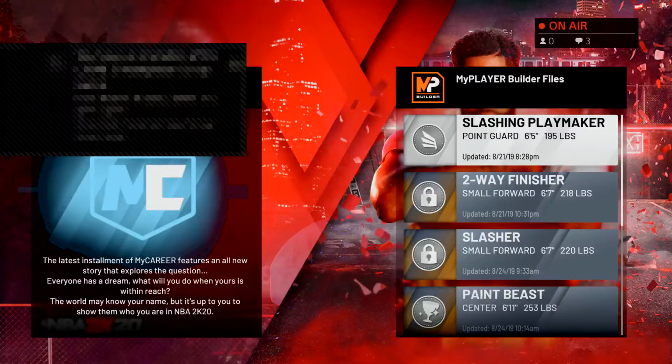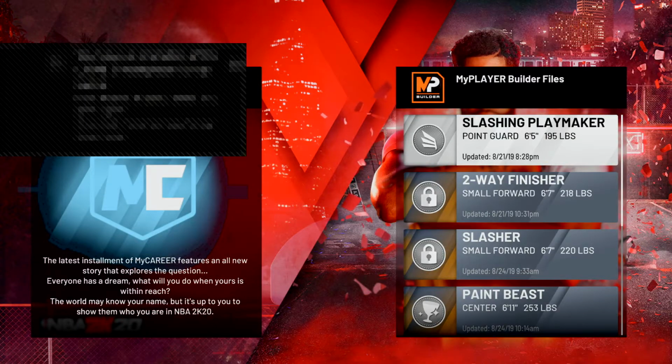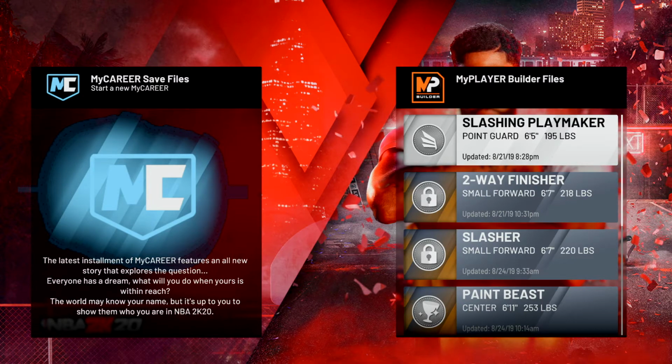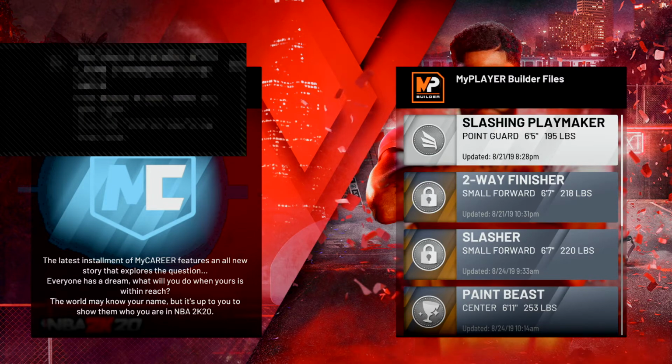Yeah, I made my build on my first try, day one. I was just trying out some builds. Let me send you the picture. This is semi-similar to how I'm gonna make my guy, except I'll change out the offensive stuff for playmaking. I'll send you the picture.